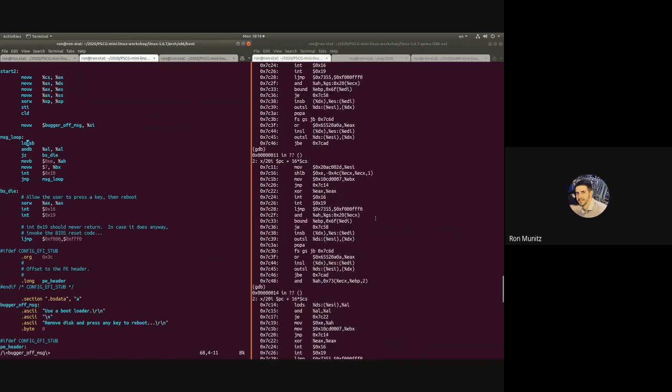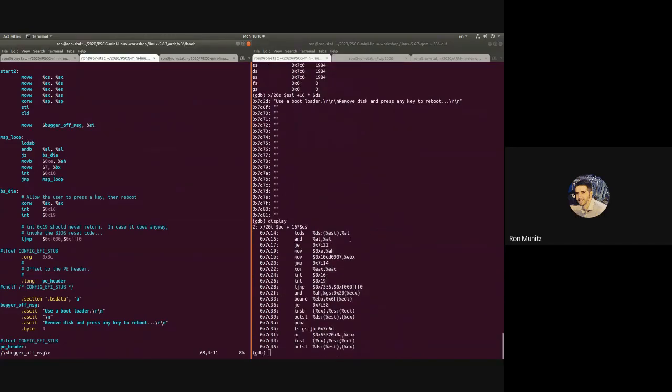Back to the debugging window, after we have end of AL, we have jump 0. That is, if AL equals itself, then we have jump 0, BS die. So look at this.